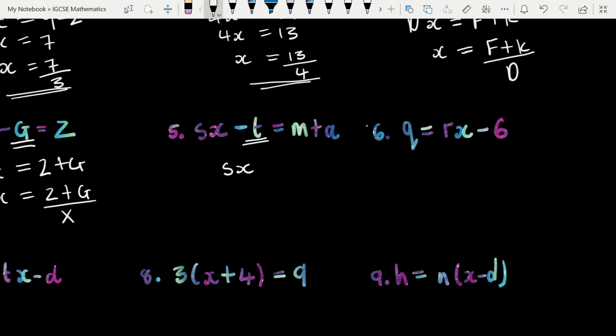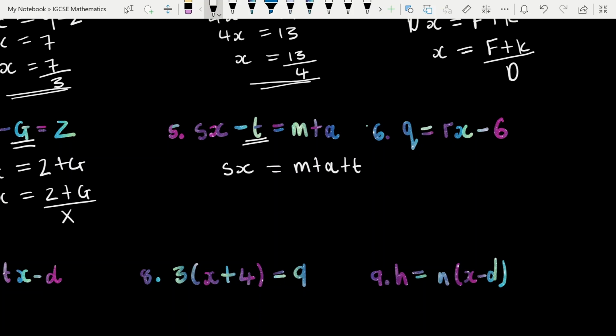Okay, when we have one line, we only have one line, we have nothing else here. So we start with things that are further away because we see that our x is positive. So we must leave it on the side it is on. It's on the left, we leave it there, we take everything else. So we start with this t, it will be equal to m plus a, we're already there. Now t is coming to add because he was subtracting on the left. When it goes to the right, he will now add.